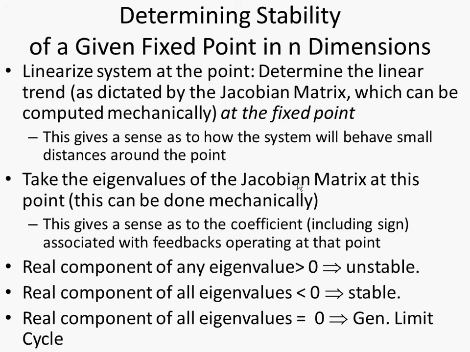And we may get a situation where the real part of the eigenvalues is 0, and we may get, for example, limit cycles around this point. So we'll get these kind of orbits. As we approach this point, we'll go into an orbit around it. And we can get varieties of these. For example, we may get a situation, in fact we saw that last time, where the eigenvalue's real component is less than 0, but it has imaginary components too.